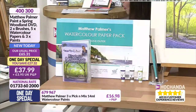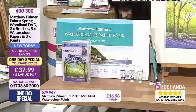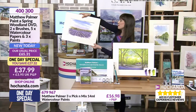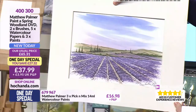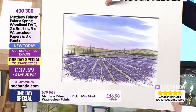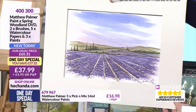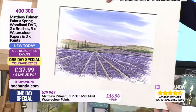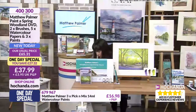Excellent. Shall I show a few more? Yeah, good stuff. Here we go. Look at that field. Lavender fields, like French lavender fields, classic. Again, that's the colour from the One Day Special. That's amazing. Intense violet. The green is also featured in there as well in the hills. Gorgeous stuff. I will show you more samples as we go through the course of the evening.